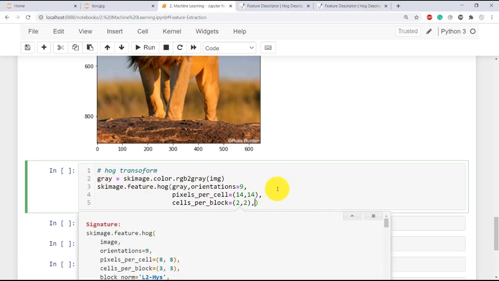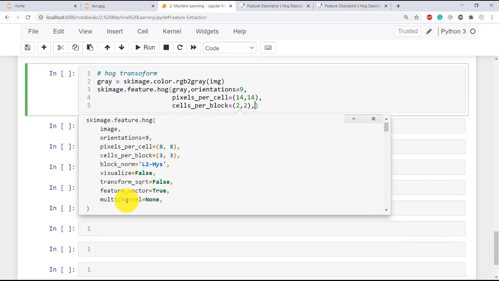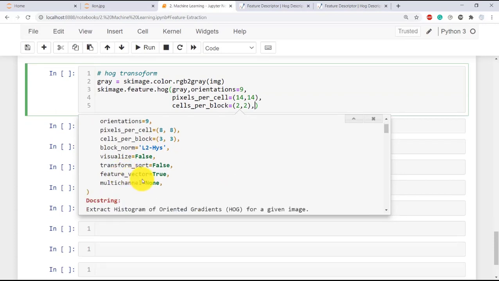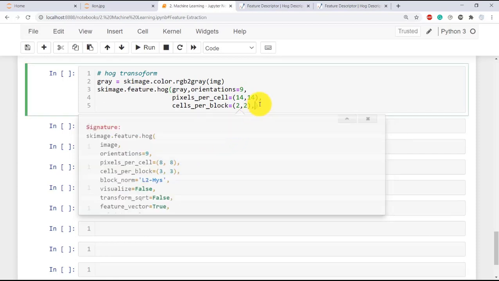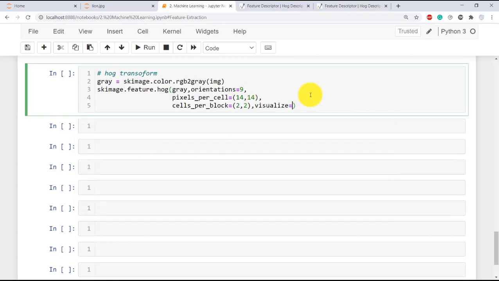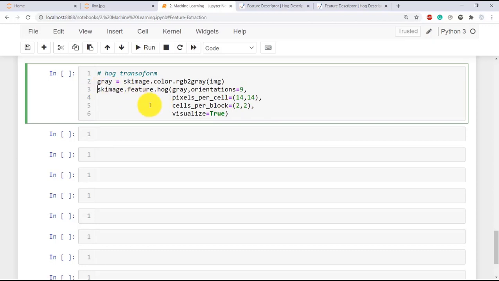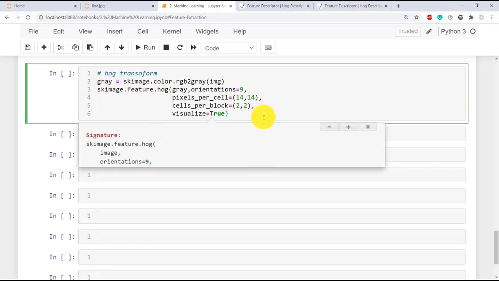Just for the sake of visualization, by default visualize is equal to false. So you just make visualize equal to true, so that you are able to visualize your HOG image. It will return two things.